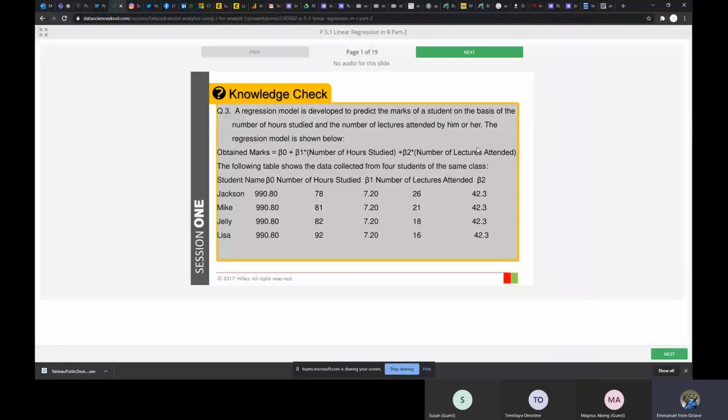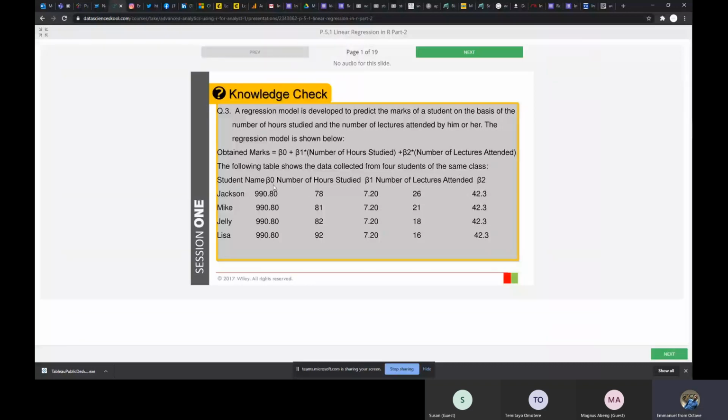You want to use the number of hours studied and the number of lectures attended by the student to predict the mark the person is going to get in the exam or test. The following table shows the data collected from 4 students.